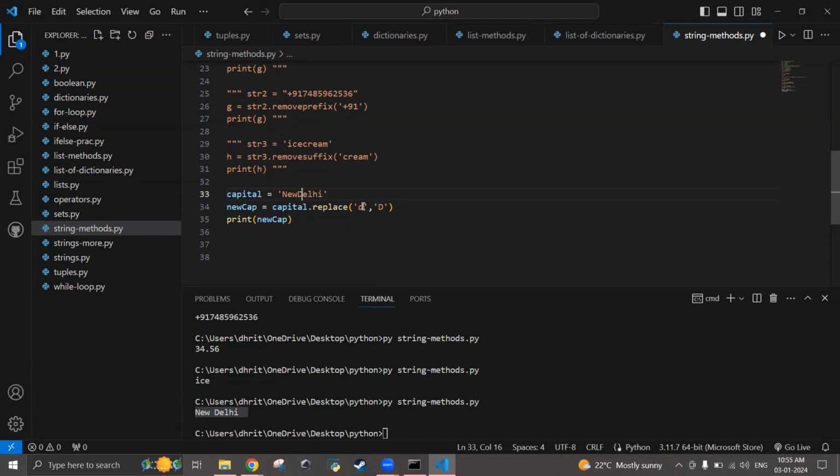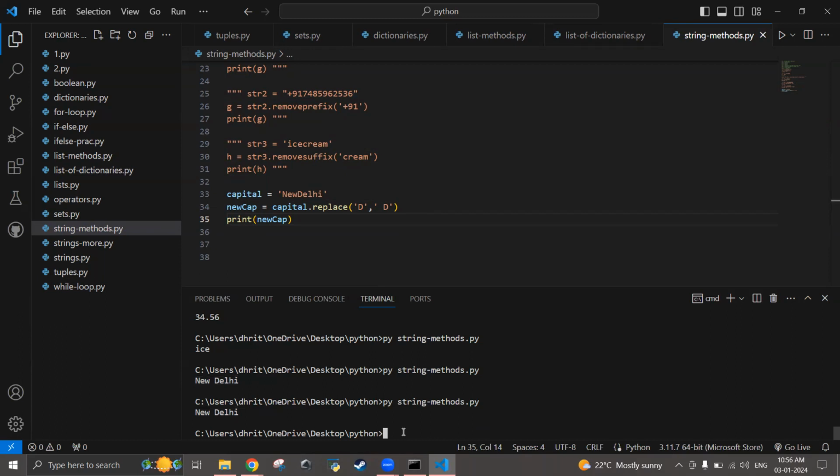Then I replace capital D with space capital D. Instead of capital D, I want to put space capital D. So what will happen now? There also I'll get the same kind of output. This is how replace can be used.